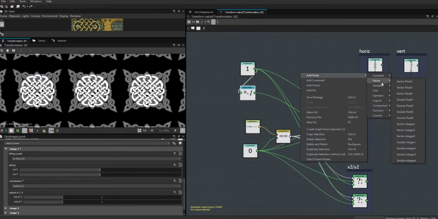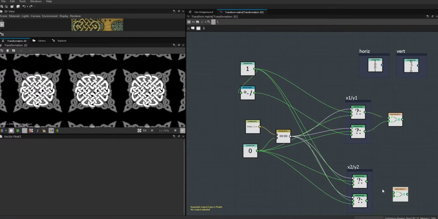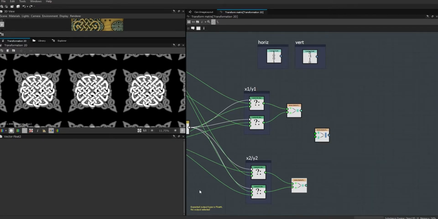So now I'm going to come in here and vector these results together. So we have our first float 2 result and our second float 2 result. And we do it one more time into our float 4, which is what's required here.